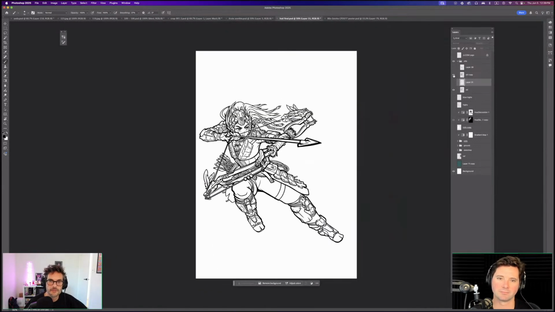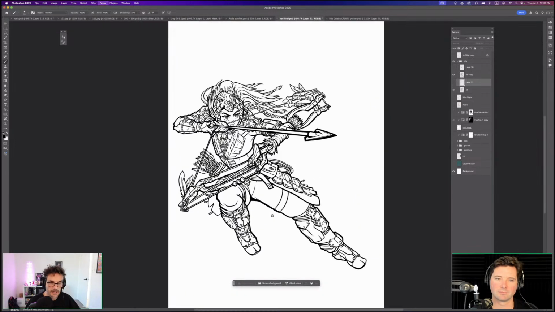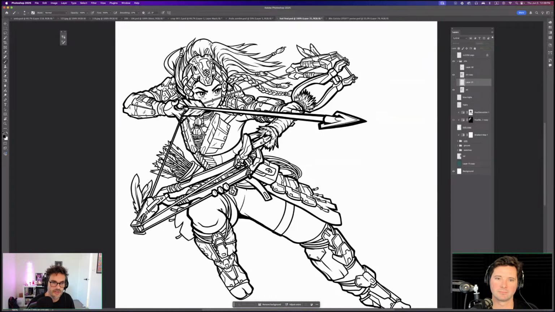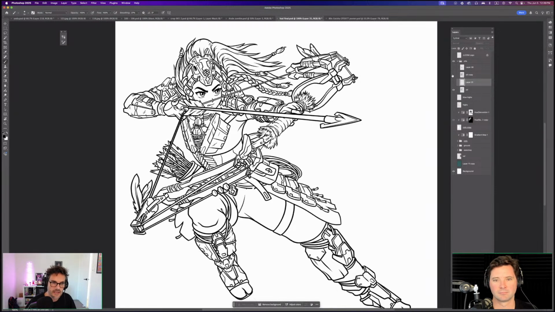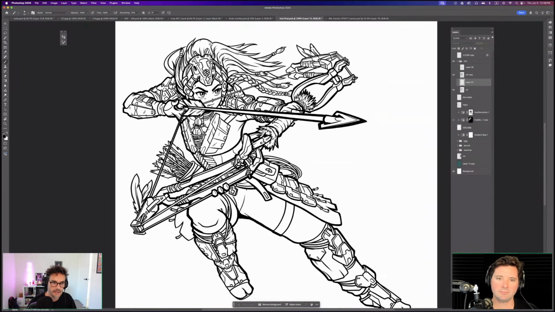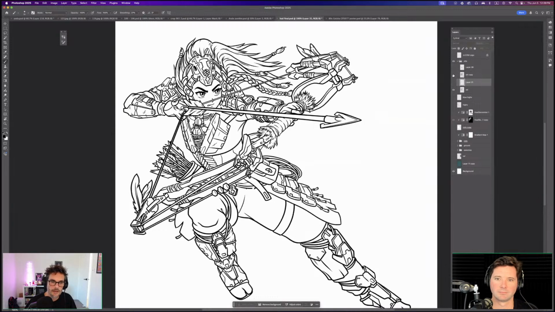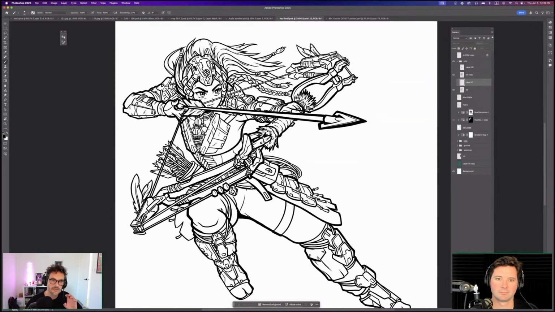So we go from this to that. And you can see I haven't really done very much. I've gone over some of the main body shapes. And obviously the bow is going in front of this too. So I've added in some thickness to the bow line, just right here, and various other big volumes that are in front of things.